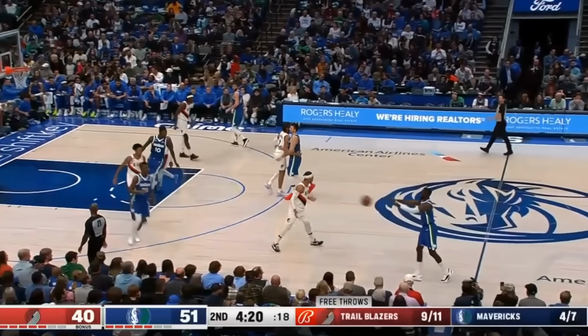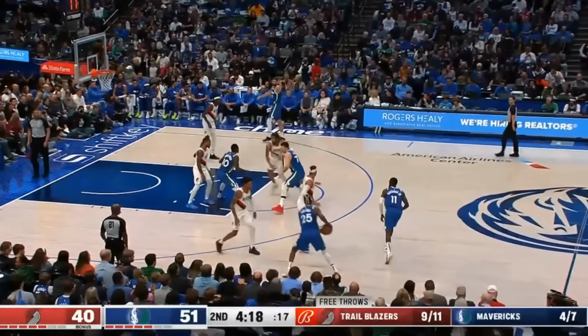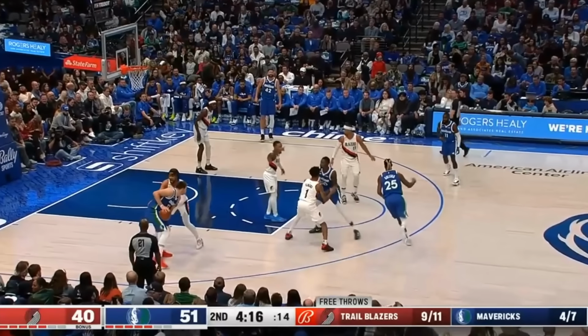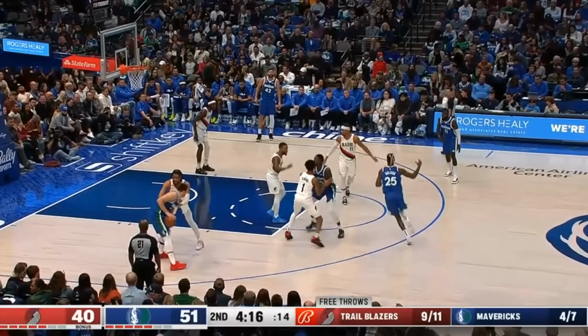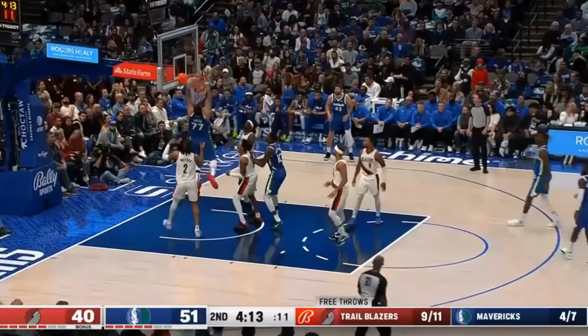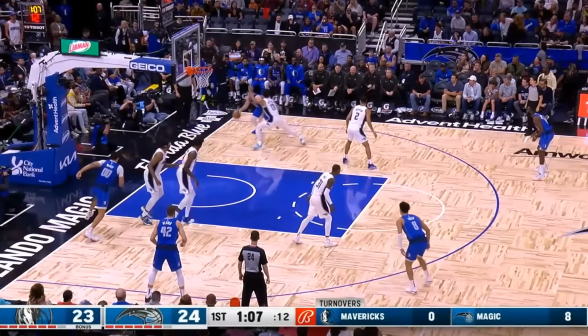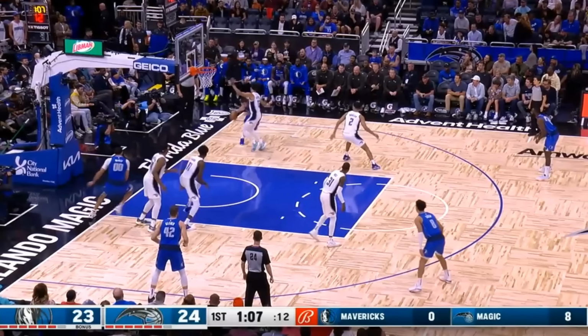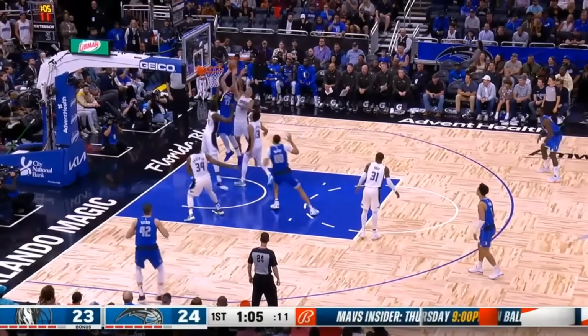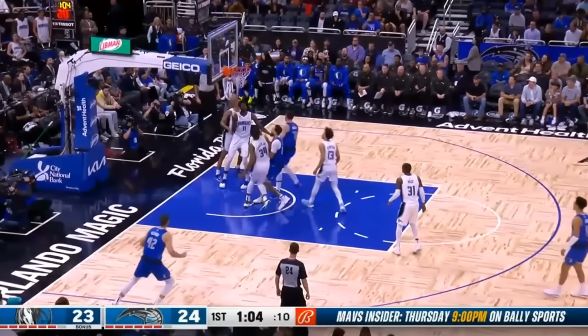It's not just with his back to the basket where he'll operate from a standstill, he's also a guy who can face up from any spot inside the arc. Remember I mentioned how he can burst out of awkward foot angles. Both of his feet are facing the middle of the floor, but in just one motion he's exploding baseline for a wide open dunk. This is a real similar play, except this time his initial step gets closed off. So he just drops the shoulder and works his way to the rim like an all-pro fullback.